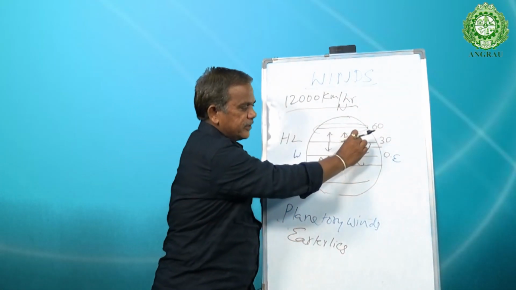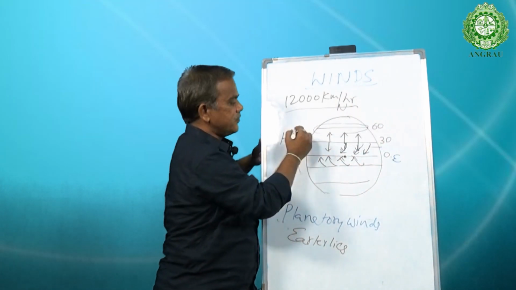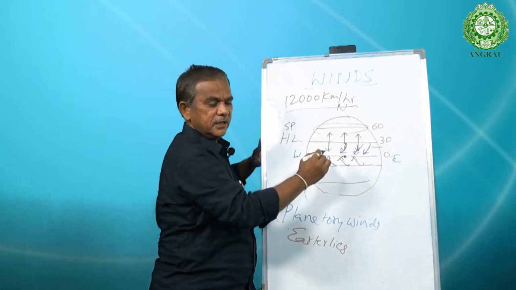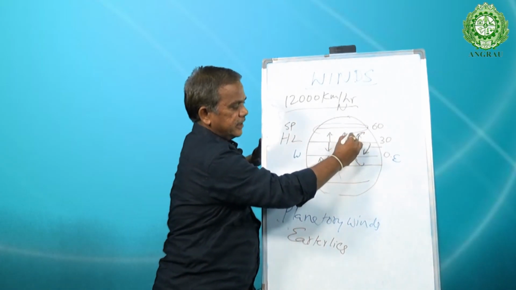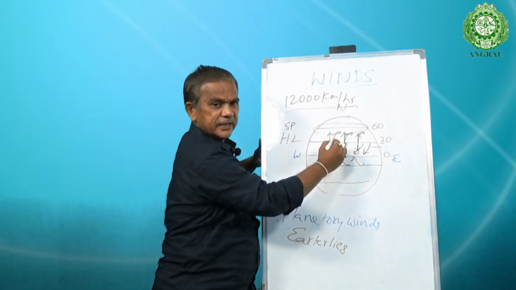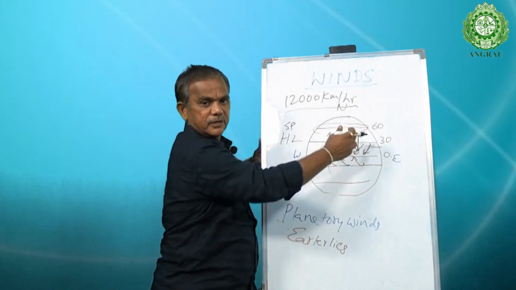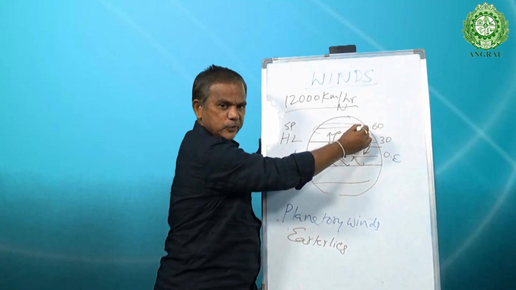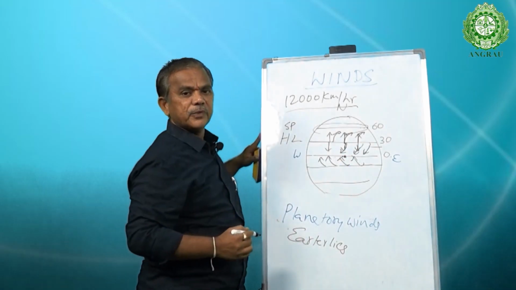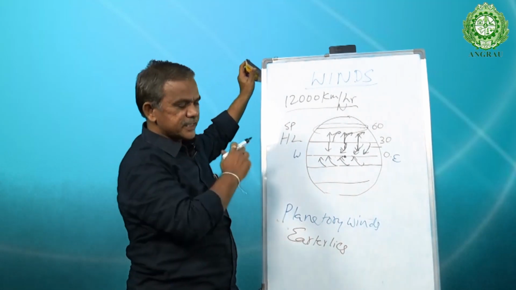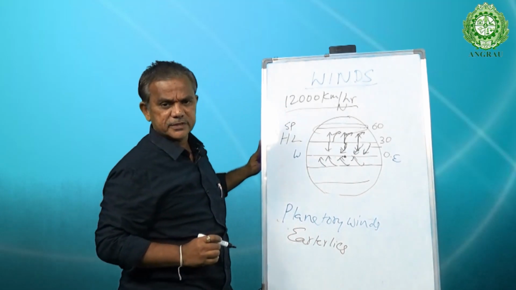Similarly, when we come to the other type of winds that are blowing from 30 degrees to the subpolar region of 60 degrees, the winds also look to be drifted towards the east. So, we call this a westerly, because these winds are blowing from the western direction. For the person standing at the horse latitude, the winds look to be coming from the western direction. We call them westerly winds. These are also called anti-trade winds.